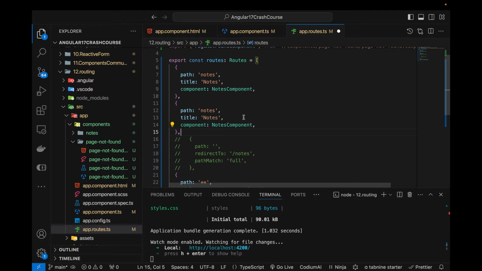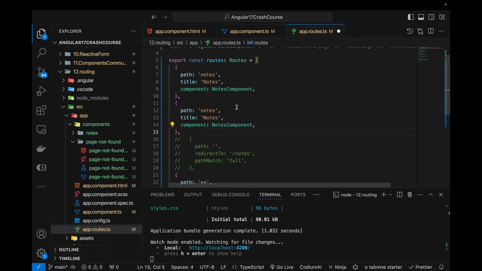So we cannot create 1, 2, 3, 4 and all the infinite number of dynamic notes pages. There can be millions of notes in the database, so we have to create one route that is going to take the dynamic value of integers, or it can be a string, or an alphanumeric value.